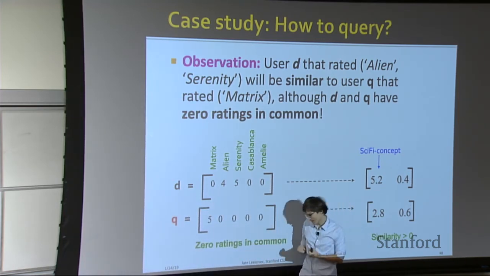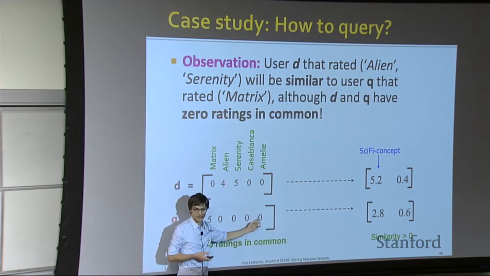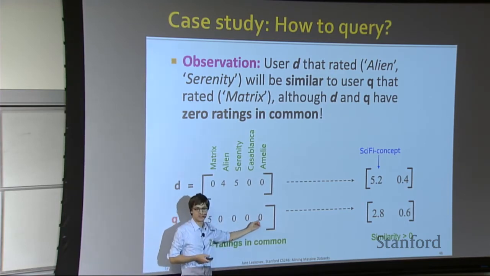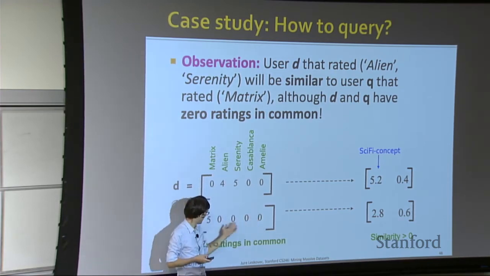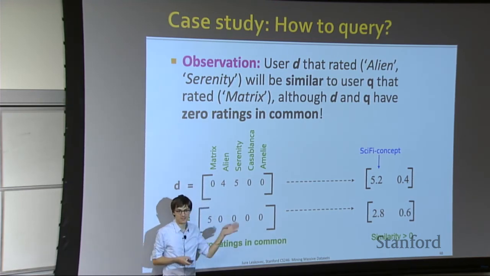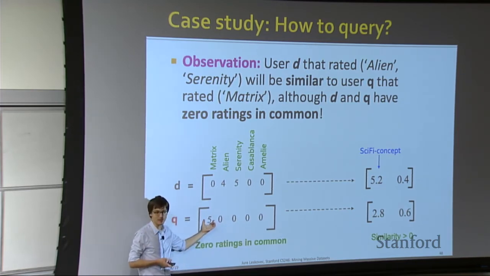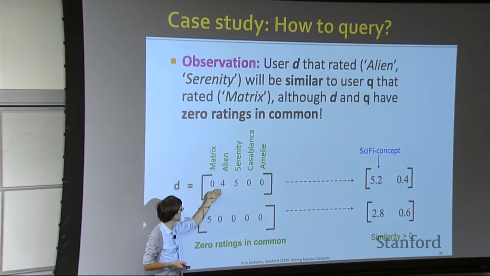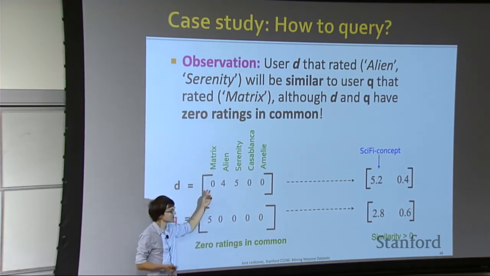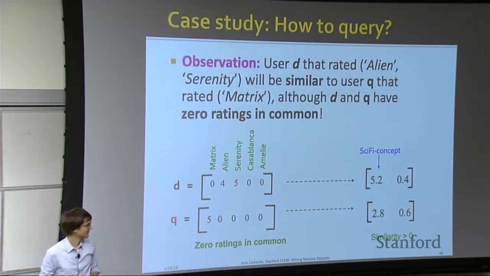But the observation you are making is, I have these zeros here, and the math thinks that I rated all these movies zero. But really, I haven't rated them. There should be question marks, underscores, stars, whatever. I don't care. I want people who will like this thing. And the same way as we think here, rating zero generally doesn't exist. It's rating one that exists. So the math is not aware of missing versus zero, okay?